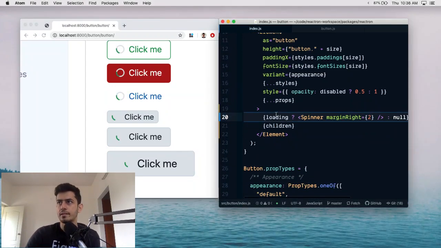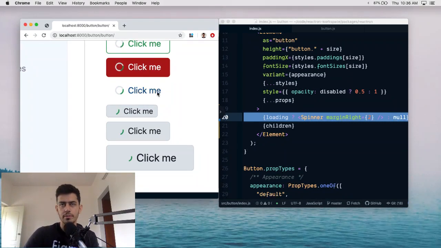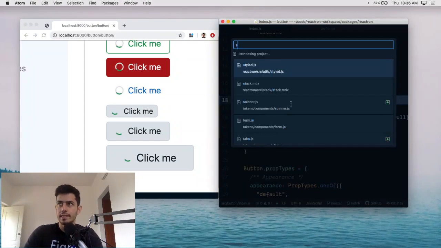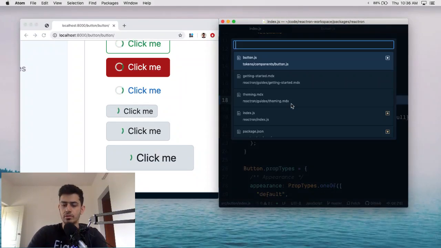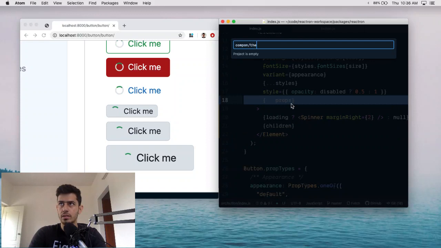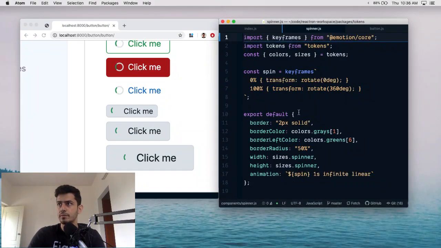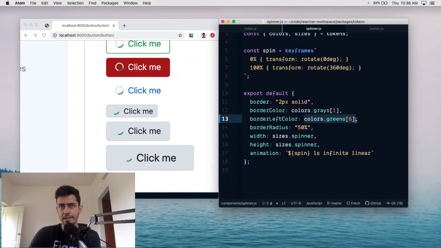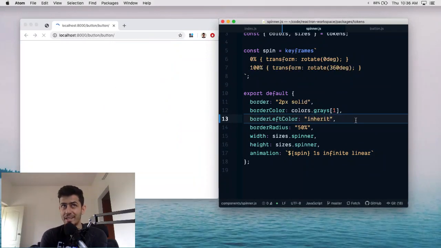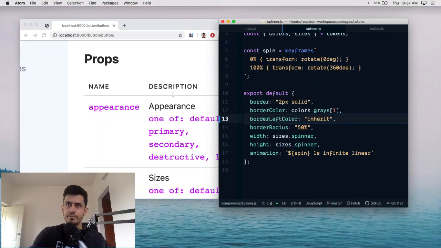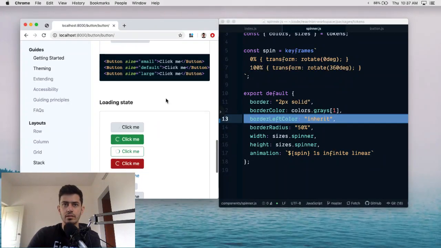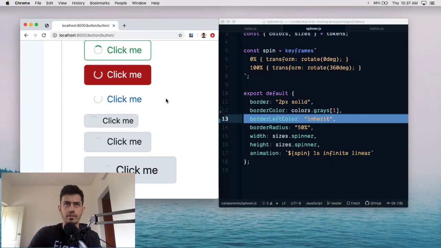I wonder if we can benefit from the colors here, because the button already has a color, and if we inherit that color for the border instead of setting our own color, maybe that will help. So if we go to the theme part of the code base and this spinner, right now we're doing something like this. What if we just say inherit this from the parent? Maybe we should use inherit. Maybe we're supposed to use current color, right? Like one of those variables. Okay, so there we go.